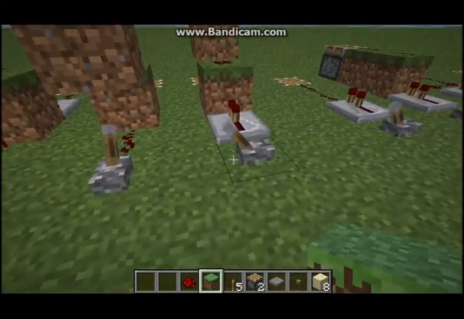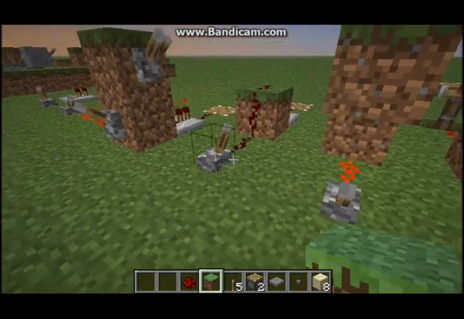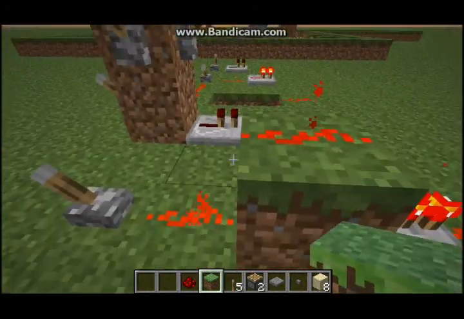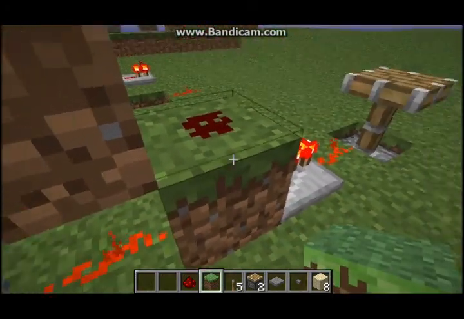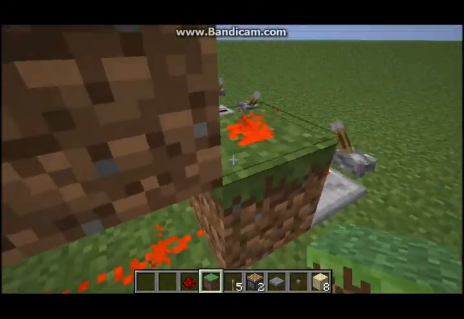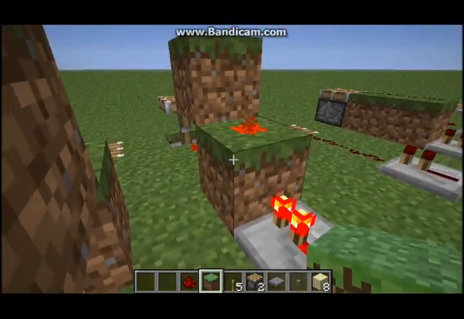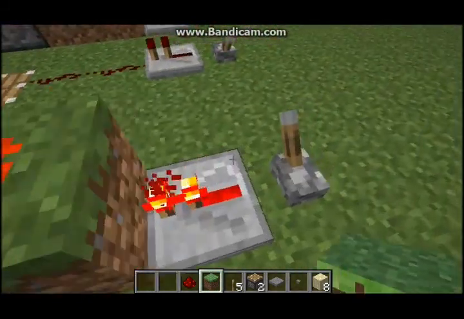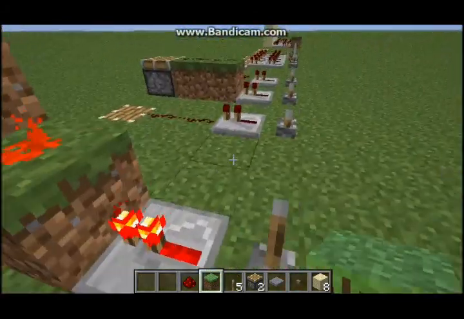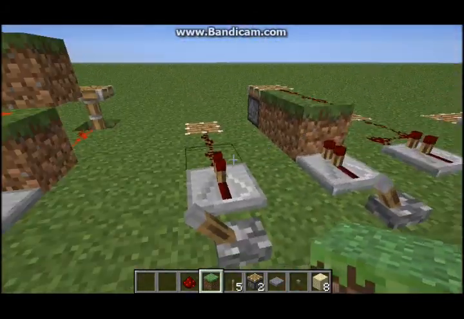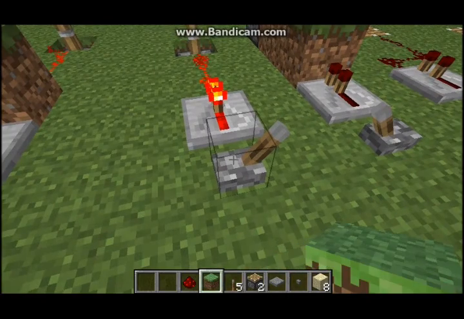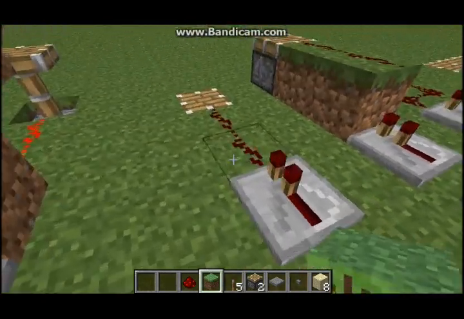And now I just want to put this on top and cut it and turn all of these on. And as you can see, I didn't cut this one, but that's not powered, but this is powered. So if you have one on top, the repeater will power it, and the other one's not, which I'll show you again later.